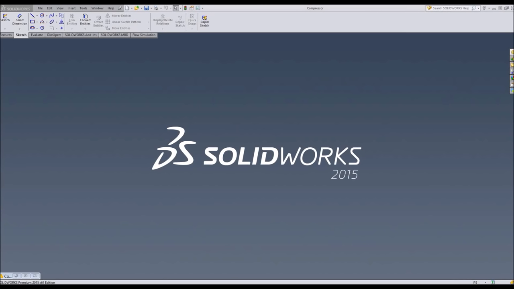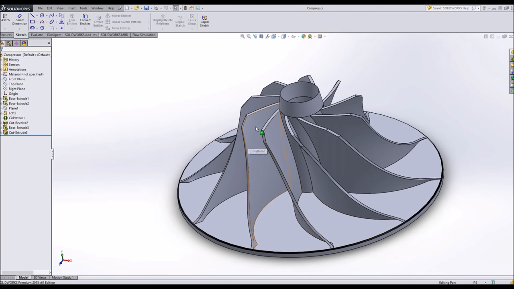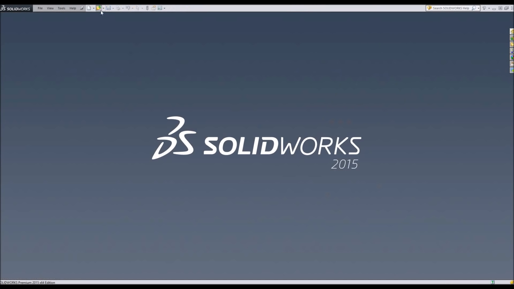Welcome to this video. This is an introduction on how to loft in SolidWorks. Loft is very useful for changing geometries over a certain length, much like if you wanted to model an airplane wing. I use loft to model a compressor, including modeling the blade. So we'll go into how to model this compressor pretty soon. I'll just go into the basics of what lofting is.